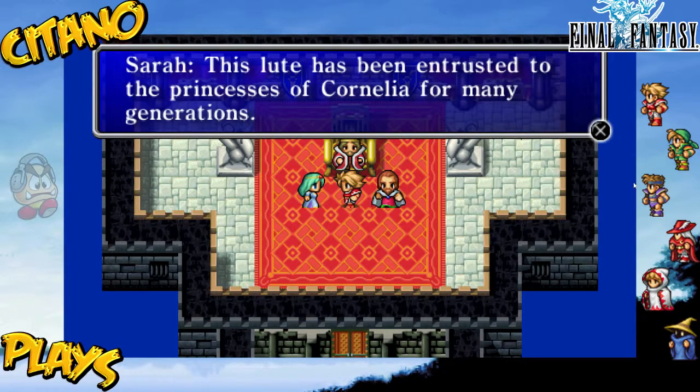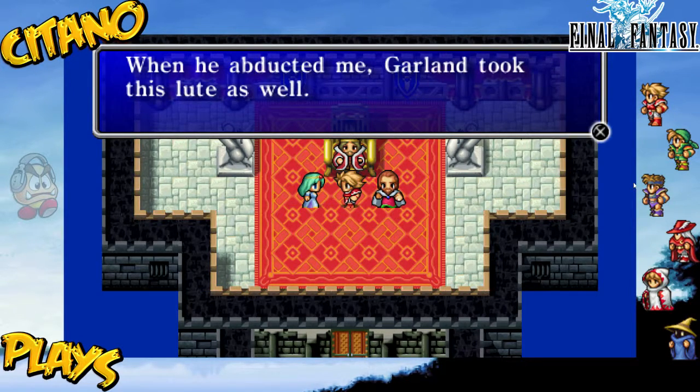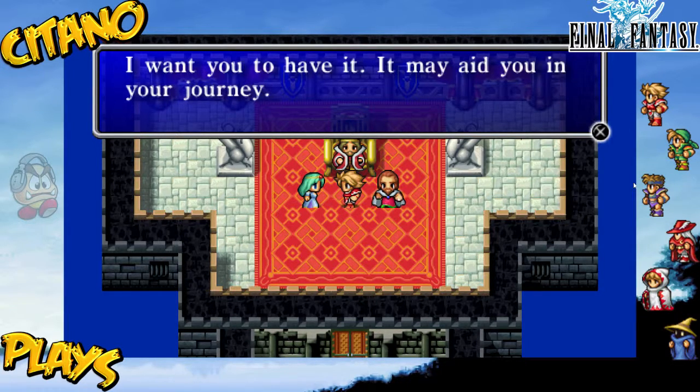This loot has been entrusted to the princesses of Cornelia for many generations. When he abducted me, Garland took this loot as well. I want you to have it. It may aid you in your journey.